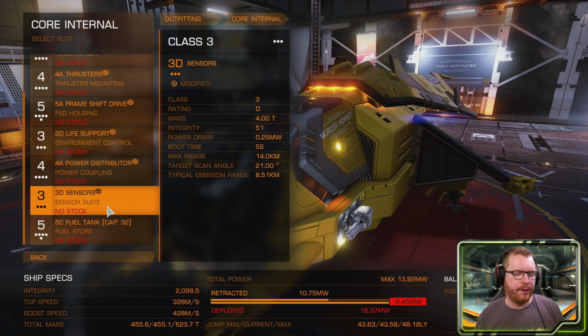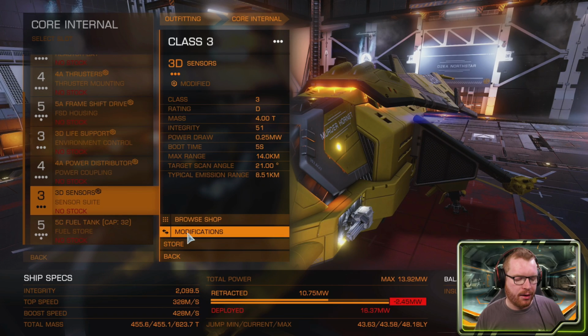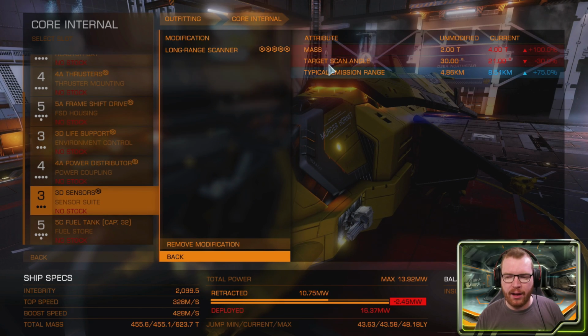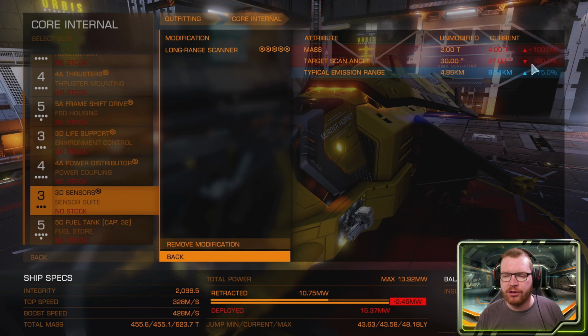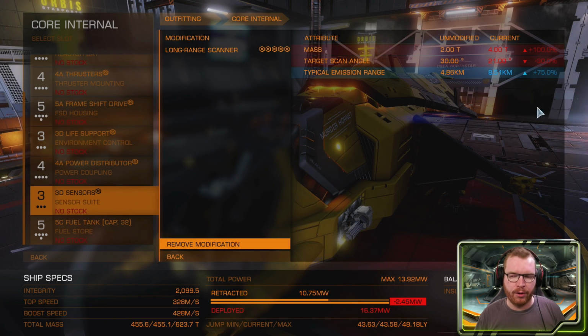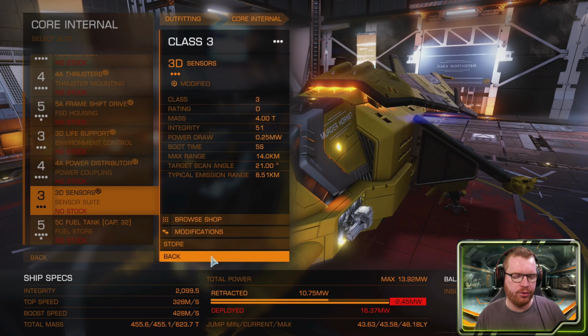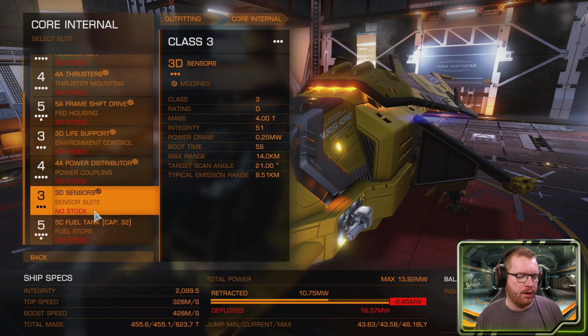The sensors are the only place where you might want to do something different. I've gone with a 3D sensor here with long range, which is just fine. It gives me 8.5 kilometer range, and I can spot larger ships, which is what we're going to mainly be shooting at in this build, way out beyond our maximum shooting range. So this is fine. You could go even longer range if you wanted to, but again, there's no point in being able to spot anything out at 14 kilometers if you can't shoot at it anyway. So I've gone with 3D long range.